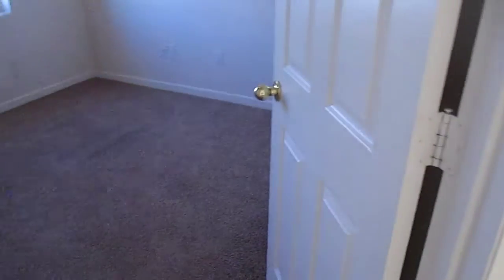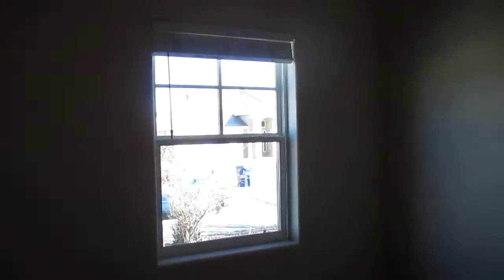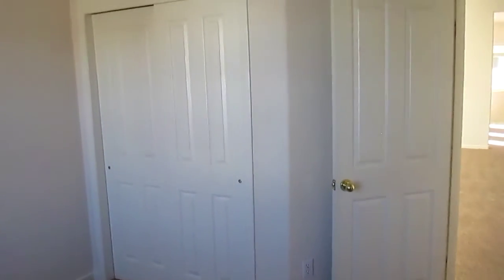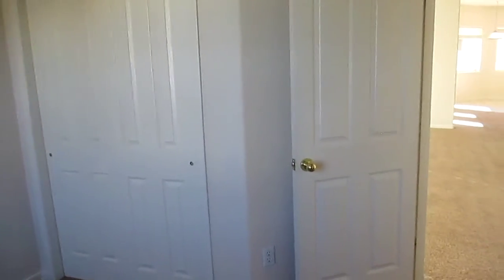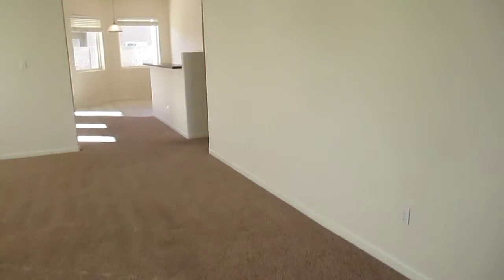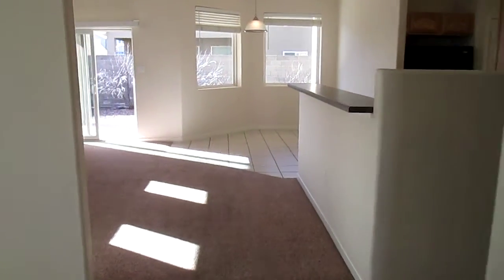The first room here is a small room. It could be a guest room, in-law quarters, a den, or a study — whatever you wish it to be. So this could be one of the four bedrooms. Coming over to this corner, you can see the bypass closet doors and the entry door. It could be used as a bedroom, a study, the fourth bedroom, or three bedrooms and a study.